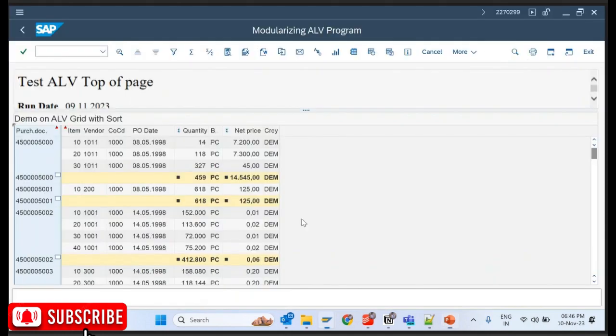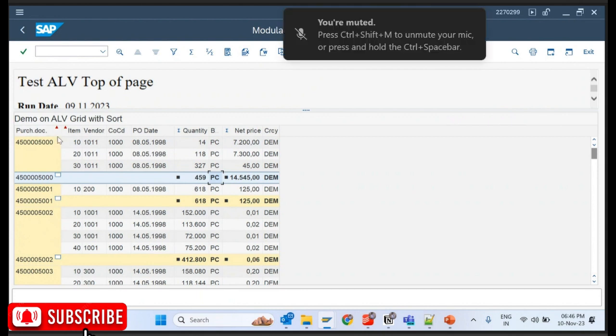Now in our case, the subtotal is being displayed by purchase order, but this column is not hidden. That's the reason the subtotal text is not getting called. So first of all, let's make this column hidden.